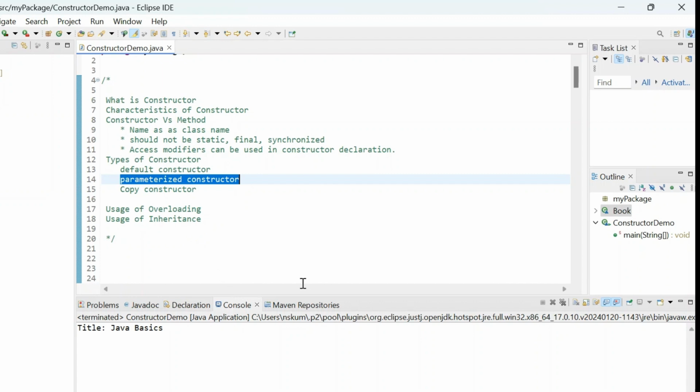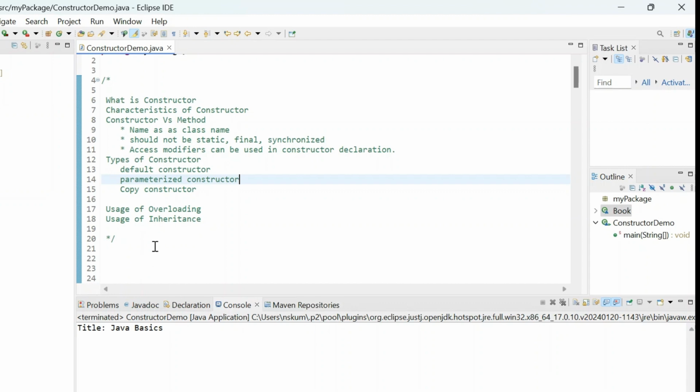If you want to initialize the fields of that particular class with our own values, then we are going to use the parameterized constructor. There is no return type that we need to have in the constructor, but the constructor returns the current class instance. So we can write return inside the constructor. No need to specify any return type here, but the constructor returns the current class instance, as we can write return inside the constructor. But no need to specify any return type like methods.